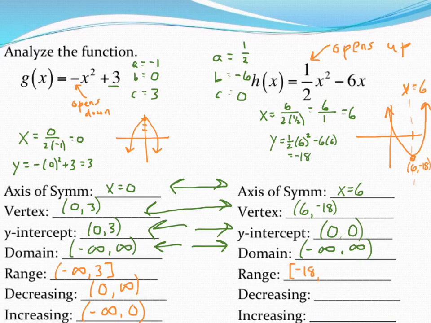For my range on that first one, notice that my range went from negative infinity, the low point, to the high point, which was positive 3. My decreasing interval was 0 to infinity, and then where I was increasing was negative infinity to 0. Remember, those use x values. Okay. That second graph, my range, my lowest point was negative 18. That's the only time we're using y values, and then it went all the way up to positive infinity. Notice the square bracket around negative 18, which means I can get there. And then finally, my decreasing, increasing intervals, again using just x values.